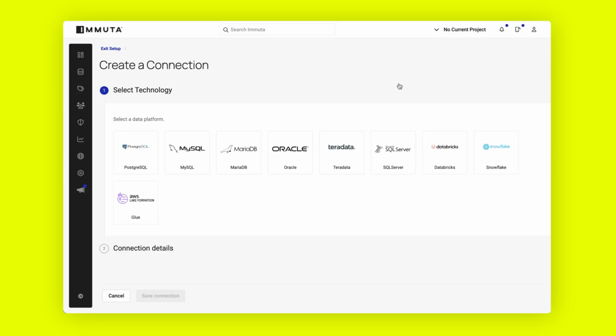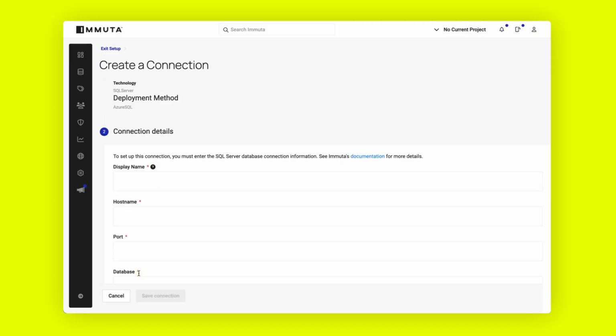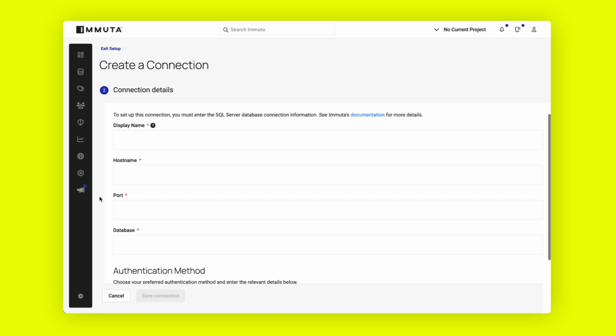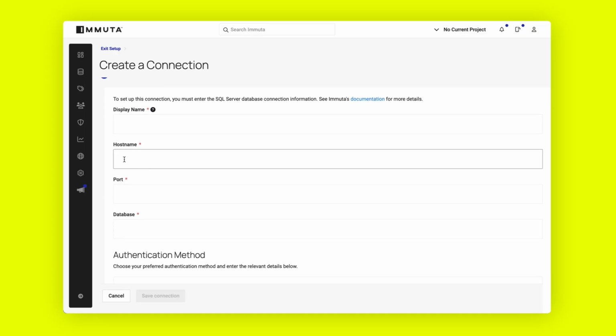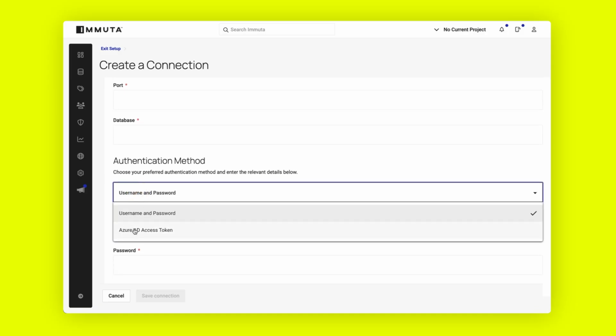I'm the Solutions Architect here at Immuta, and today I'm going to be introducing our SQL Server integration. Now, I've already brought us into the wizard here, and in this demo, I've already configured an Azure SQL Server tenant, but you could also be talking about RDS or self-managed in this case. Configure some of the information here, right? Fully qualified domain name, port, that sort of thing. Give us the appropriate authentication method.